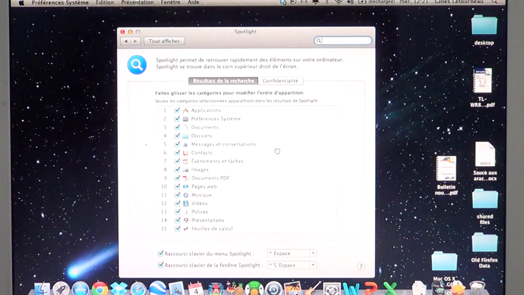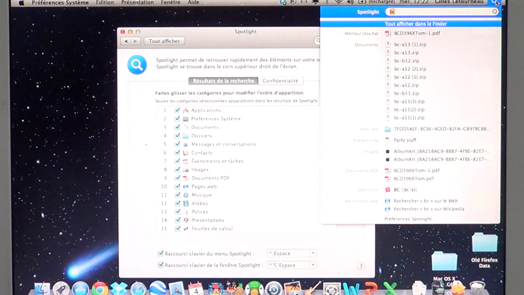So it's a very powerful search in the Spotlight of Mac, and a lot of people just don't use it. And it's unfortunate because it's actually really, really good. So if you lose a file, remember that you always have that little option on the upper right side of your screen. You go and click that little magnifying glass, and just below it you type whatever file you're searching, and it's going to pop up every file that has that text in it.